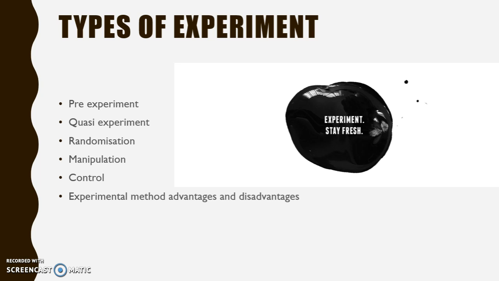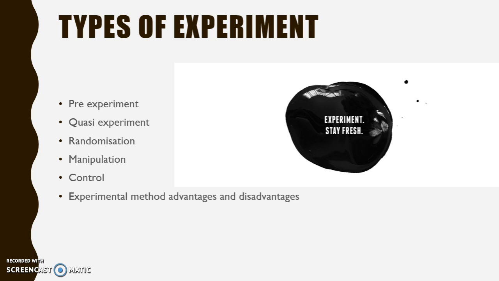Randomization is a random sampling of respondents into groups. Participants should have the same chance of being sampled into the research. This ensures that the outcome of the study is due to the manipulation of the independent variable. Manipulation is when the researcher will purposefully change the independent variable, which is the condition that will be applied to the experimental groups.